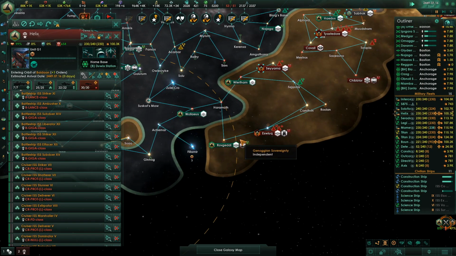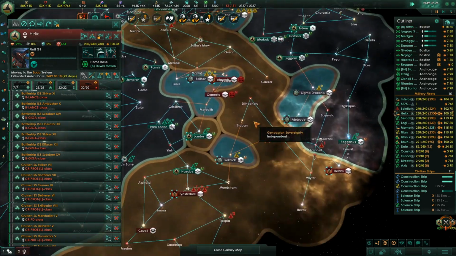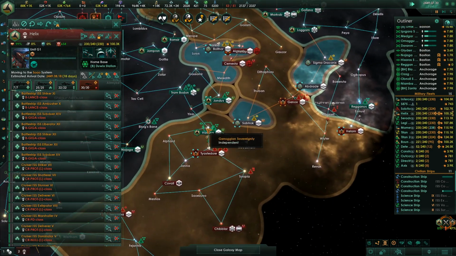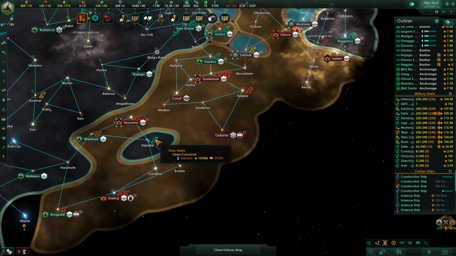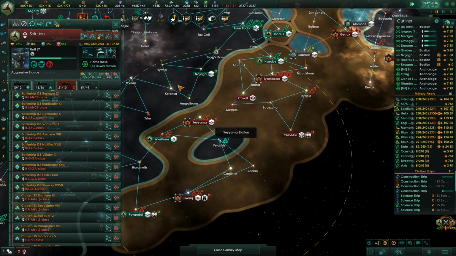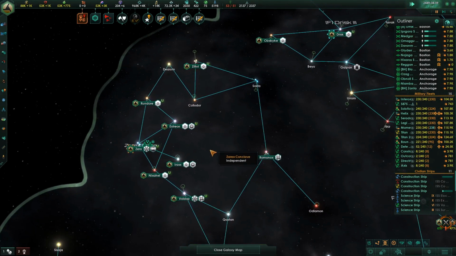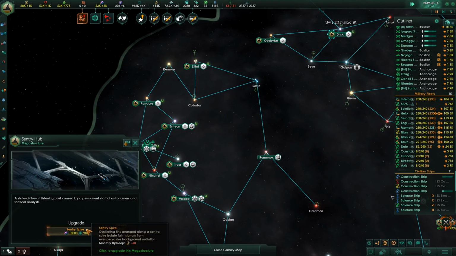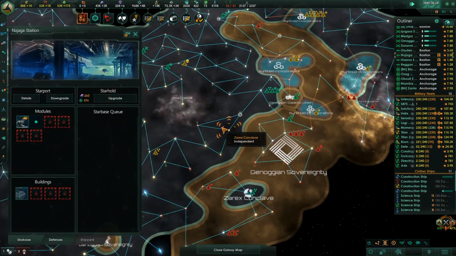Okay, good job there. Let's get you kind of back up in this area. Oh, good job. Sentry array hub assembled. Yes, okay, awesome. So that part is done. Where is that at? Upgrade sentry spot. Construction complete.